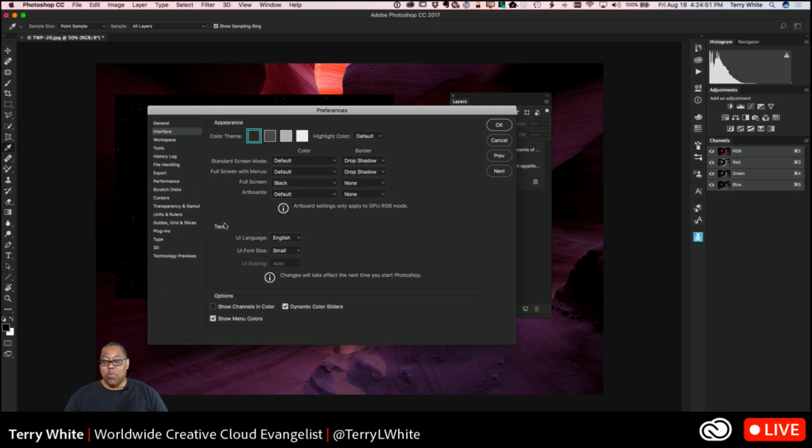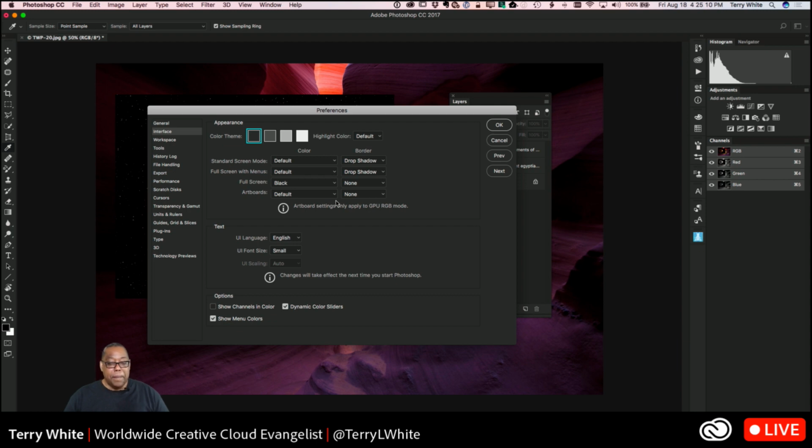And the reason why most people prefer these darker user interfaces in their applications is because it makes your eyes focus on your work, your content, instead of the bright user interface that's surrounding it. That's probably the best way to explain it.